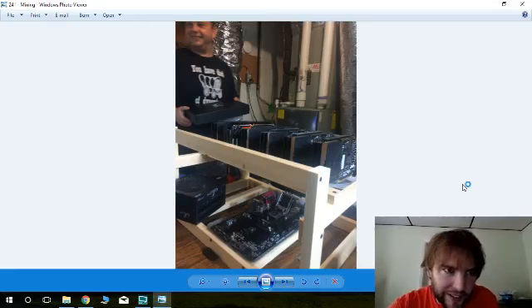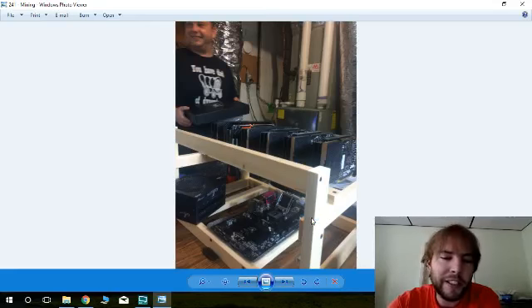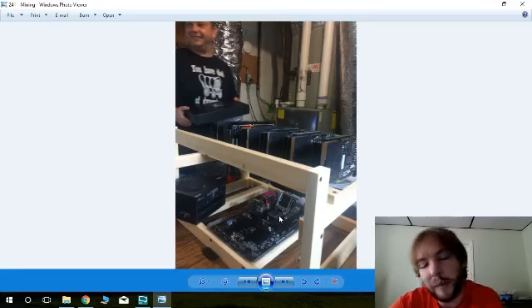Now I'll go through some photos of the mining rig. Here's essentially what the complete unit will look like. You can see the wood frame here — in a normal computer you'd call this the computer case. A regular computer case might cost around $80, and this wood structure cost about the same if you bought it; probably $20 if you built it yourself, but you'd have to make all the measurements.